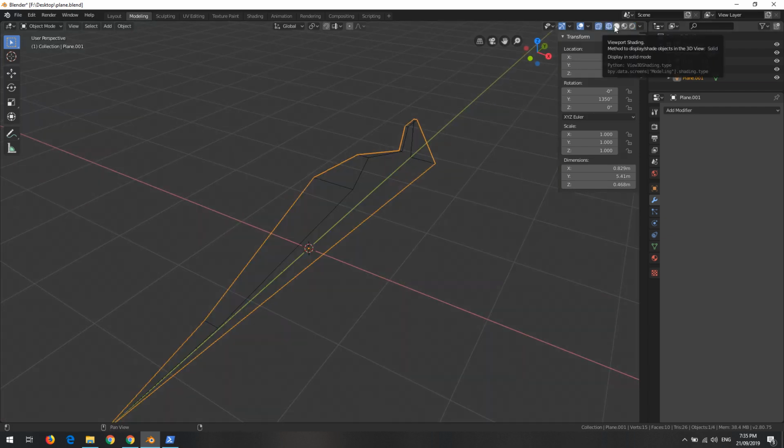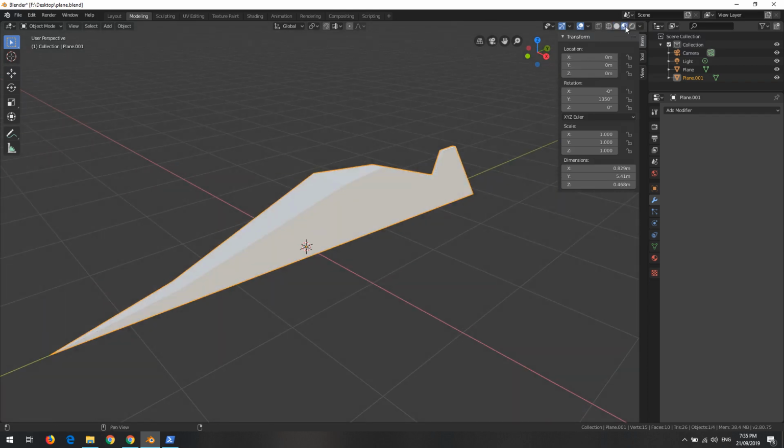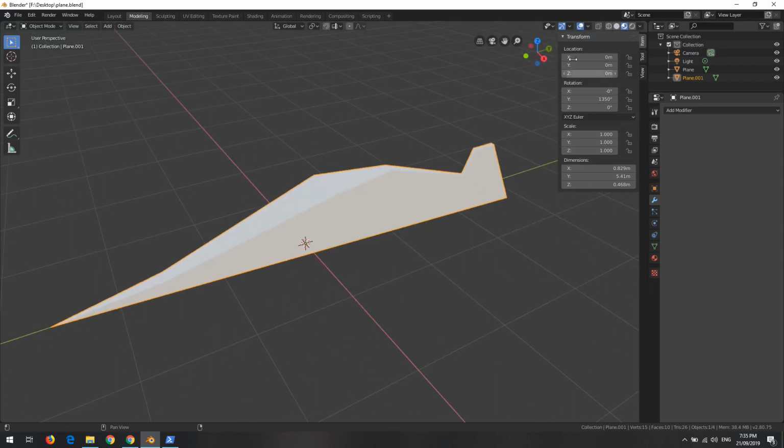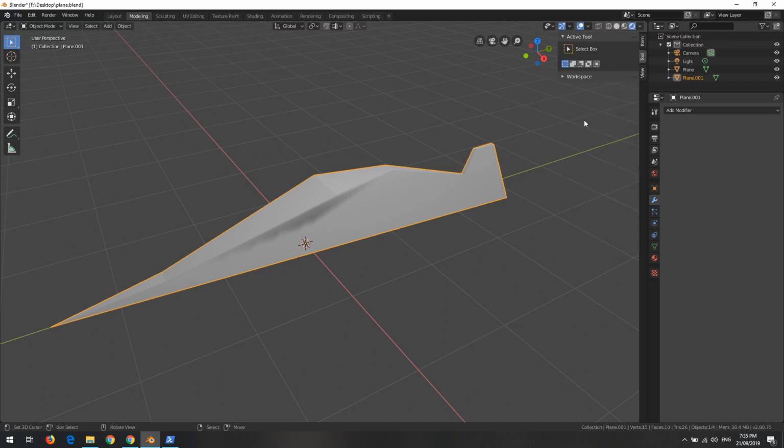Wireframe shading, viewport shading is looked at, which is more realistic shading. Just go to this one, and then if you go here, you should be able to change. Anyway, let's hide that one.